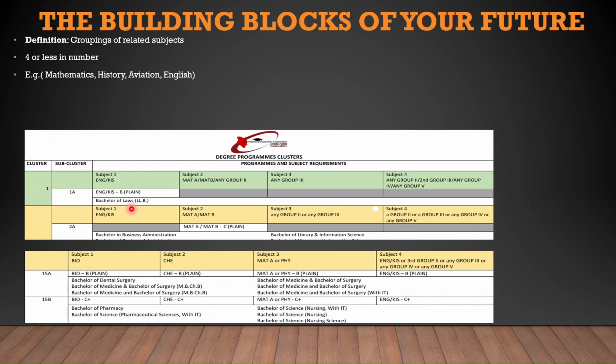Let's get into another example here: bachelors of law. For the bachelors of law, they only have English or Kiswahili, so that is their only cluster subject at that point. Okay, but now there's a contradiction here. Cluster subjects can actually be viewed in two ways: either from where they come from, which is the regulatory bodies, or how they are used to calculate cluster points. These are points I will be explaining later. But the question is, how do they actually calculate cluster points? That will be coming up in a video immediately after this.